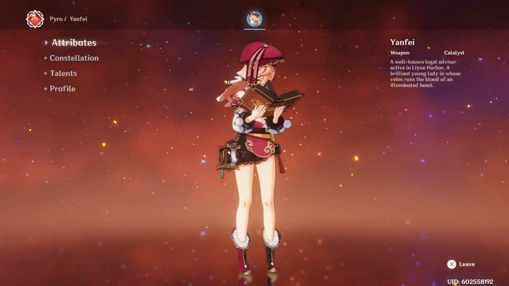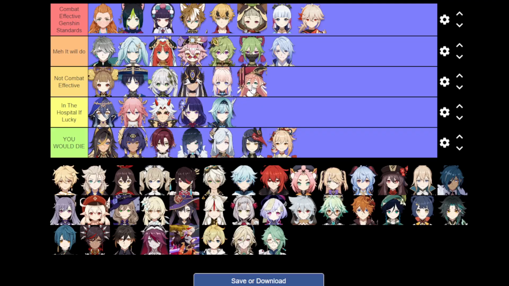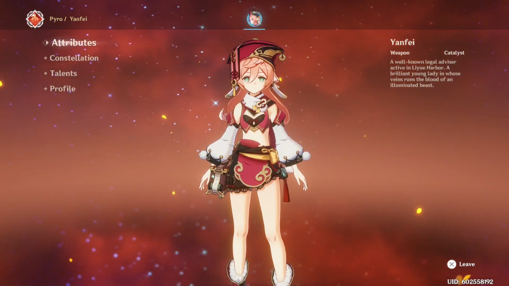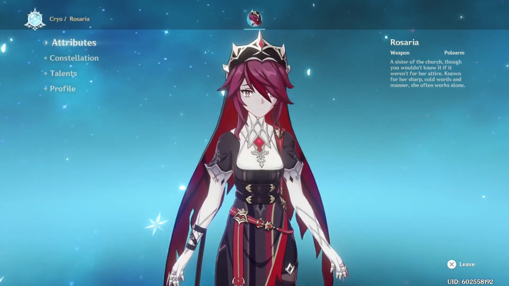Okay, the boots aren't bad. Ooh, look how comfy they look inside. Sorry. I'm gonna put her in just not combat effective. There's too much going on, not enough protection of anything. And the hat is just a big no. Next we got Rosaria. You're an assassin, you should be great.